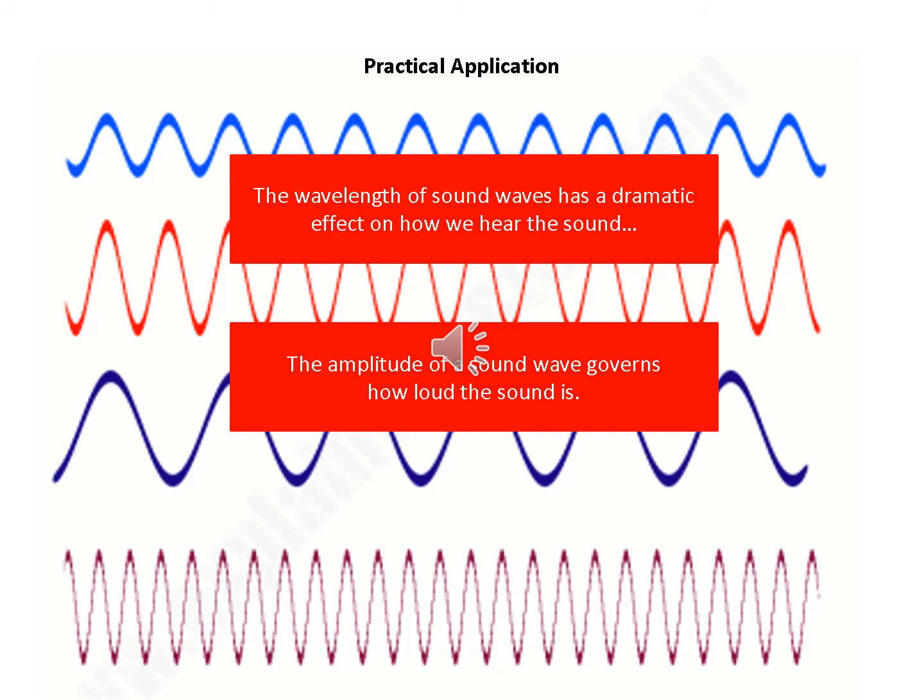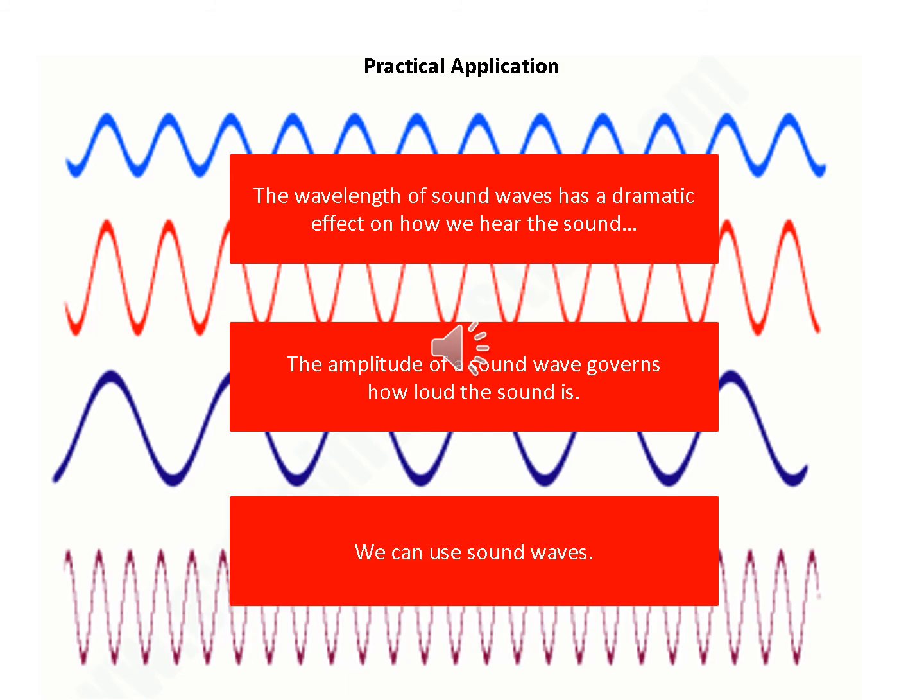All right, back to practical application. We have one more practical application. We've talked about the wavelength of sound having a dramatic effect on how we hear the sound. We've also talked about the amplitude of sound governing the loudness of the sound. And the last practical part of this particular chapter is a discussion of how we actually use sound waves in our everyday lives.